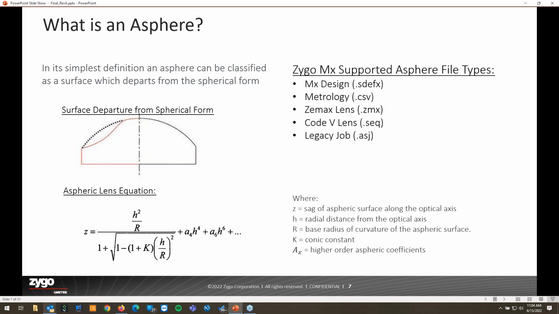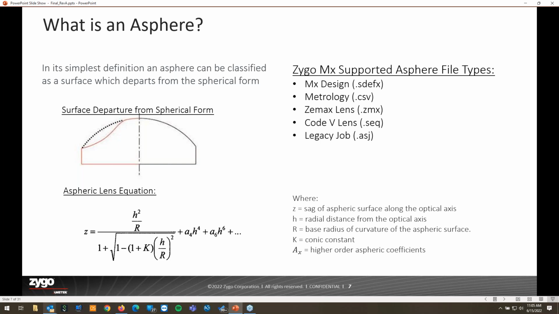We typically describe these surfaces using an aspheric lens equation. There are a couple of different variations, but the fundamental constants are pretty consistent. You have your aspheric coefficients, your conic constant, and base radius of curvature, and all that information is required in order to establish a SAG table or a description of that design.